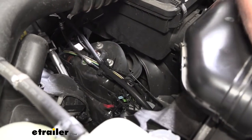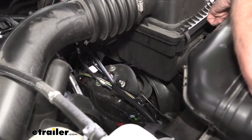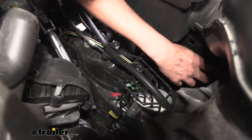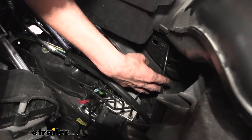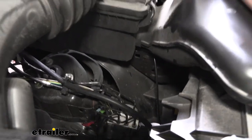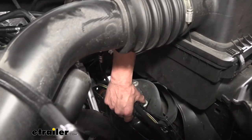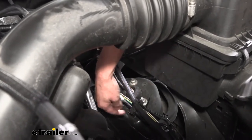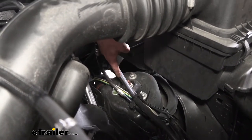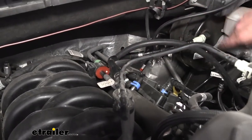We're now over on the driver's side - here's our air box where you change your air filter. Down in this opening you can see our vacuum line that we took to the unit, and also the air line that needs to get routed inside. The air line I went around the air box to hide it towards the grommet, while the vacuum line I zip tied following the bracket for the brake lines - not the actual brake line, but the plastic of the bracket - and then it comes up towards our vacuum line from the booster.